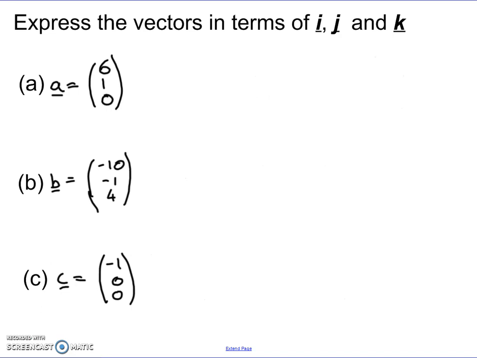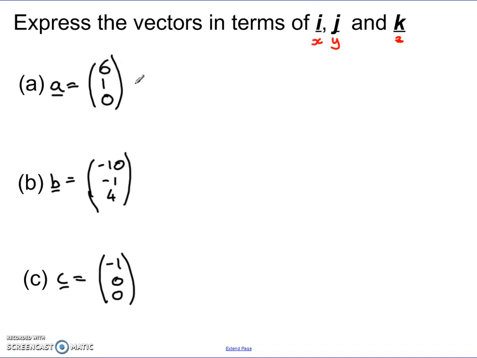So the first one, express each of these vectors in terms of i, j and k. Now remember when we did the i, j and k and what they were about, they each lined up with one of the axes. They were unit vectors that pointed in each of the directions. The i pointed in the x direction, the j pointed in the y direction, and the k pointed in the z direction. So we've got to use these and see what we've got in terms of going in the x, y and z direction, and how we represent this.